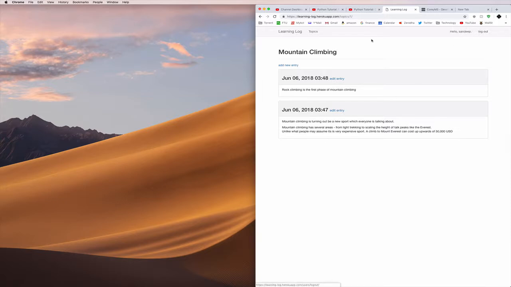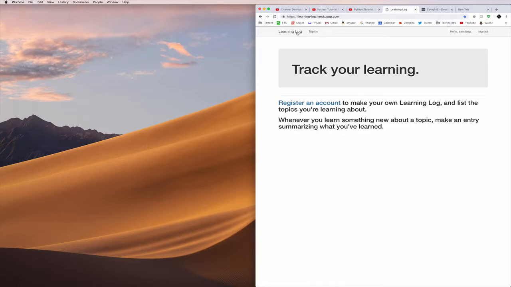So if I log out, then it will not allow me to see my logs, or it will not allow you to see the log of another user. So we're not going to go into all of that. We just are going to scrape the first screen here. All that we're going to scrape is this particular heading, and then this summary below that. So just a simple understanding of how to scrape the website.